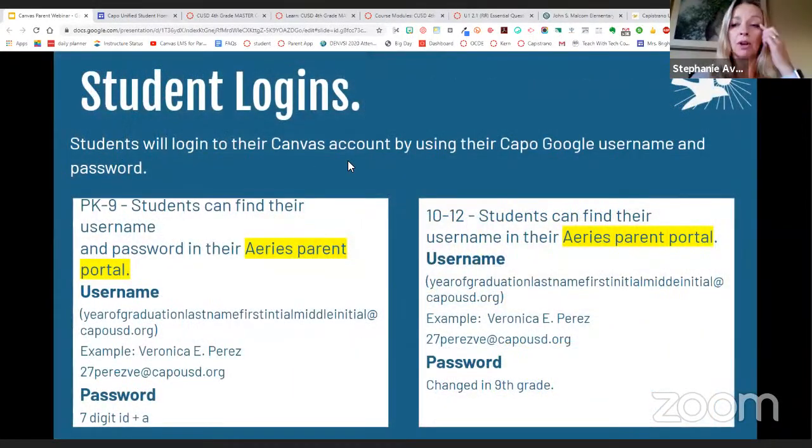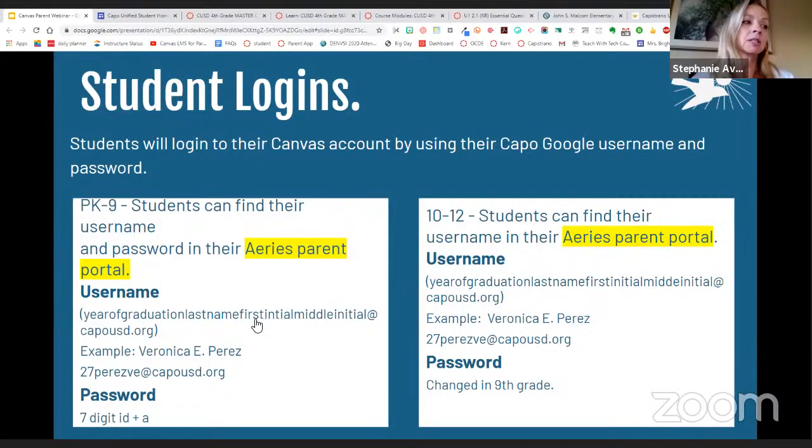Parents, if you're not sure of their logins, just a reminder that you can find their student logins in the Aeries Parent Portal. As a reminder, their username is the year of their graduation, their last name, their first initial, and their middle initial at capousd.org for the most part.